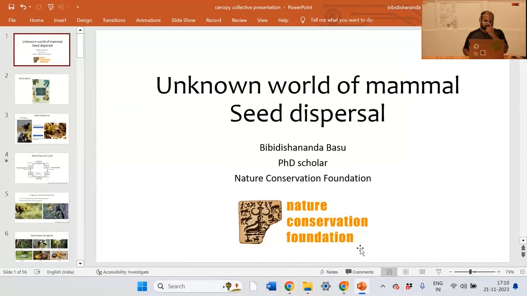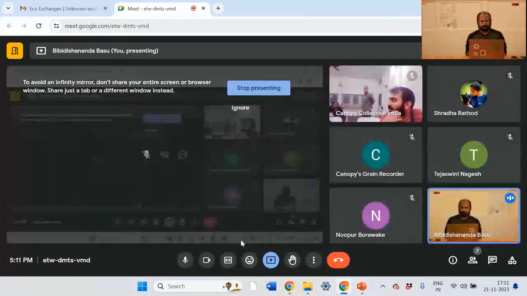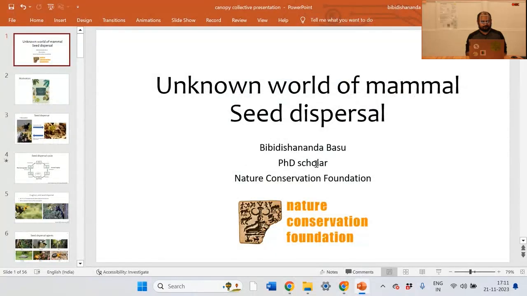States that the injuries to the infant, I think most cases most. But for Tejasini, Manisha's, maybe he works with NCF, he does his PhD on mammalian seed dispersal. And unlike bird seed dispersal, mammalian seed dispersal is heavily understudied. And he's also generally an expert on the plant species. He has co-authored a book on the trees of Arunachal.